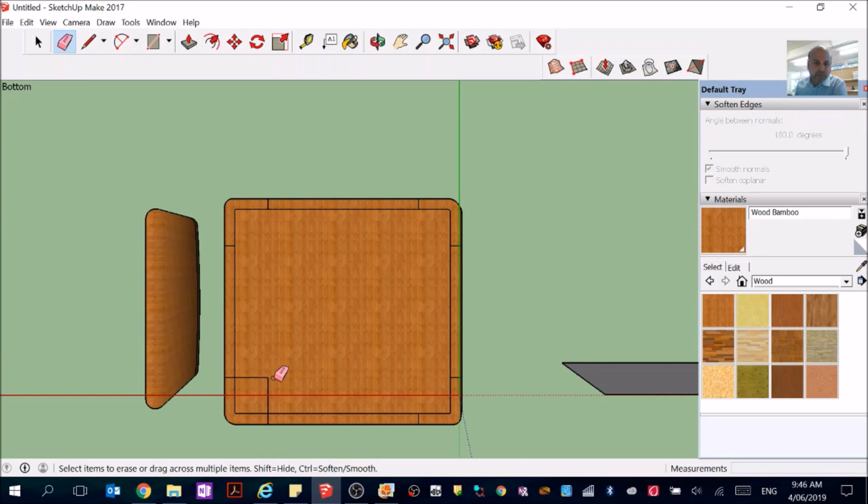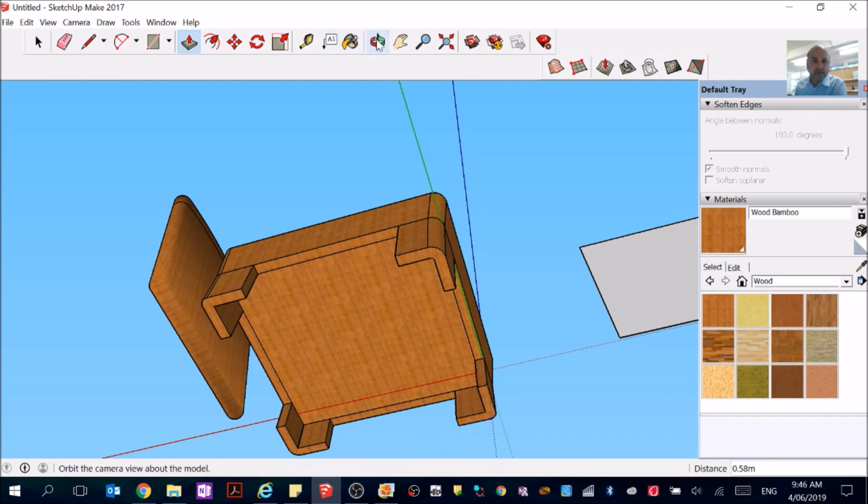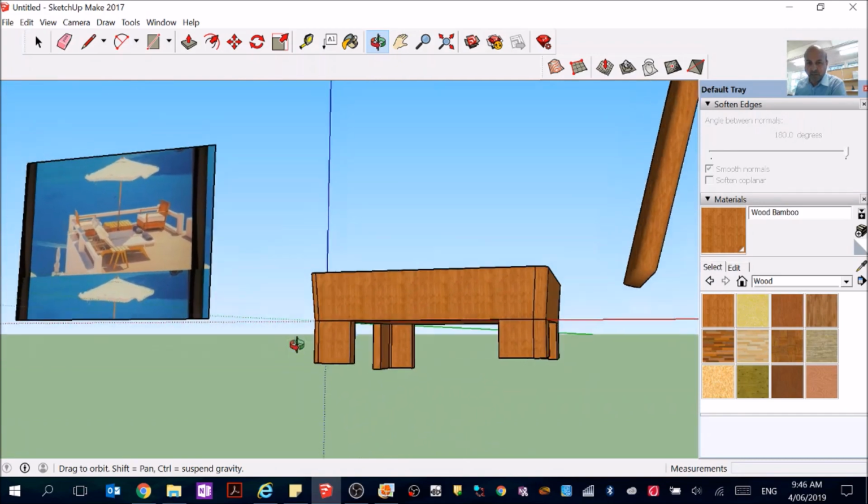There are multiple ways that you can actually do this, and I'm going to do it this way now. Slowly rotate it and use the push and pull tool. I just formed the legs for my chair now.